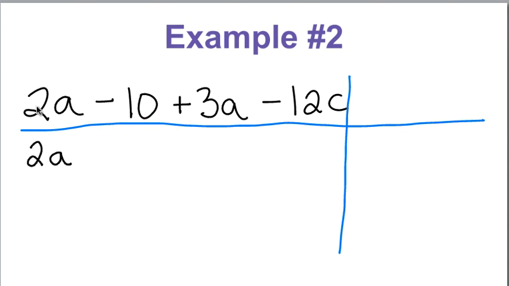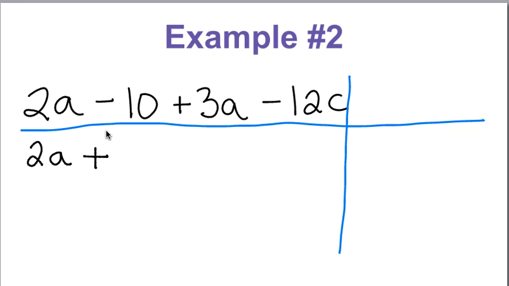Doesn't matter what happens, but there's nothing wrong with 2a. The problem comes in with this subtraction. I don't want subtraction. I want addition. However, I can't just go around changing operations. I can't say, I don't like subtraction, making it addition, deal with it. Doesn't work that way. I now changed the problem from taking away 10, and now I'm going to add 10. Does not work that way.